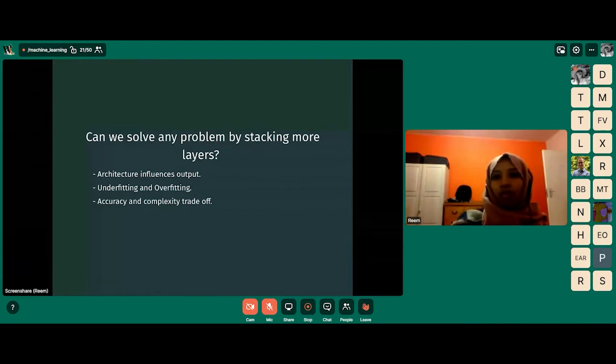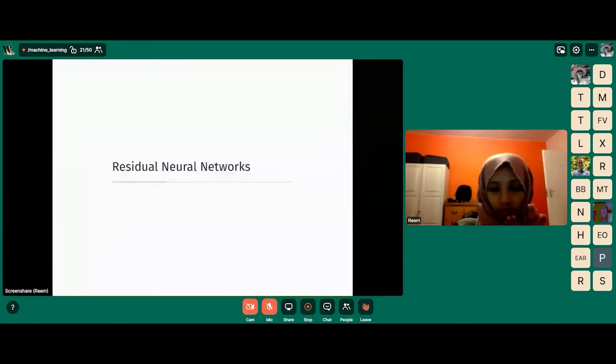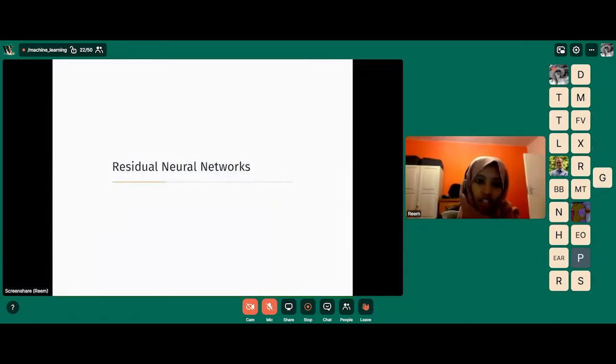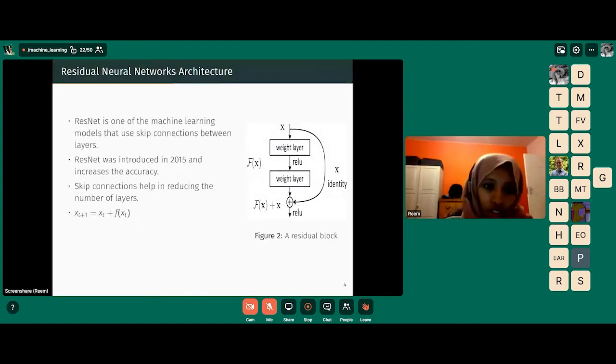So for a long time, machine learning practitioners have been trying different architectures, and they were interested in finding the optimal parameters that could work in a sufficient amount of memory and in a sufficient amount of time. So by this, they have to try several times, trying different parameters until they get to the optimal parameters. Okay? Now, in 2015, a new concept was introduced to the machine learning community, which is called residual neural networks.